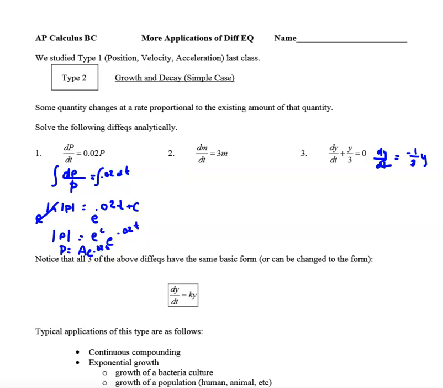All right, let's look at the next one. And here, we are going to start again by separating our variables by multiplying by dm and by multiplying by a dt. Once again, I left my constant up on the right. I now need to integrate both sides. And on the left, I get the ln of the absolute value of M equals 3t plus C. I now need to exponentiate both sides of the equation. Compose inverses on the left to get the absolute value of M is equal to, and I will split the exponent so that I have e to the C times e to the 3t. I'm now going to rewrite e to the C as A, which is a new constant that absorbs the positive or negative sign needed to make the equation work. And I'm left with M equals Ae to the 3t.